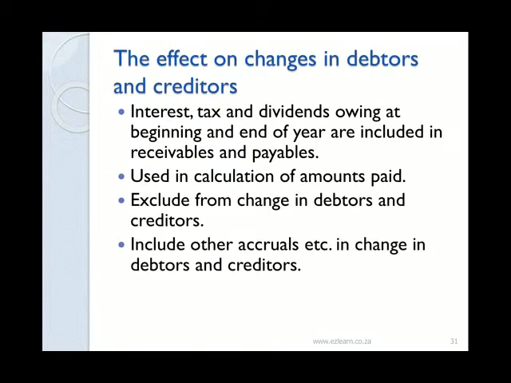You're going to include all your other accruals, however, in this change in debtors and creditors. So, when you are working out your change in debtors and creditors, you will use your trade debtors or your trade creditors, as well as your expenses and incomes accrued, as well as, for example, SARS for VAT or PAYE. However, you will only exclude the amounts that you used in calculating interest paid, tax paid, and dividends paid.